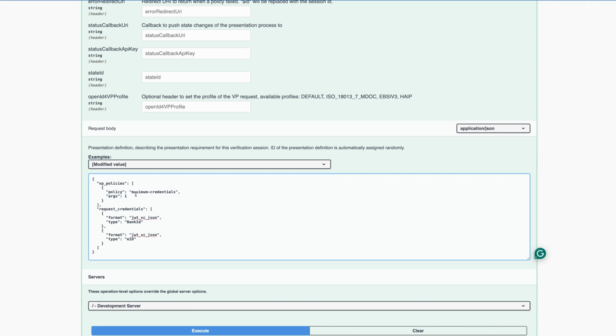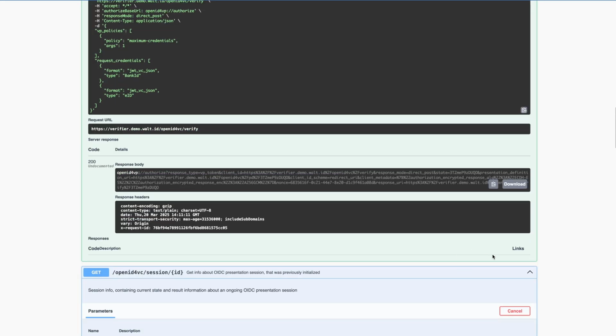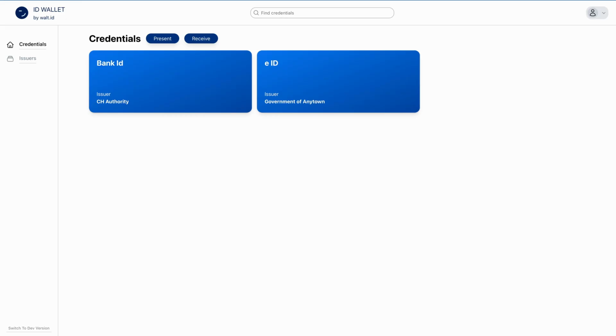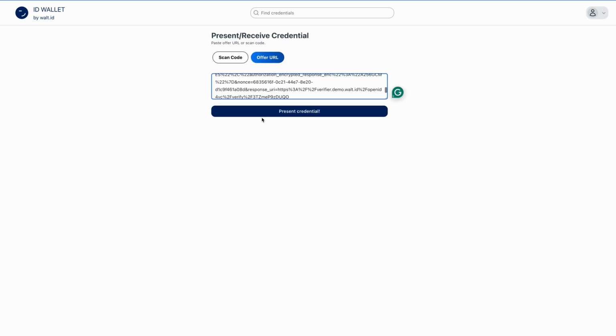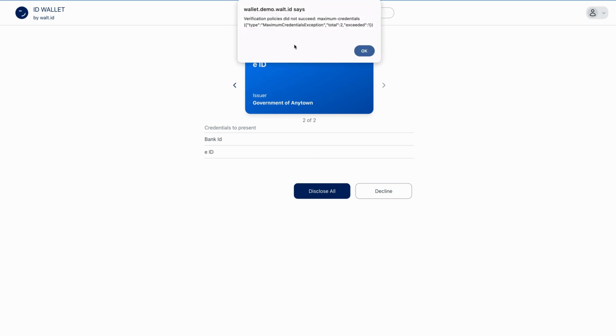So we provide here the maximum credentials policy and say the argument is 1. So when we now execute this and go back to our wallet and present, we will first see, okay, here are two credentials that should be presented.